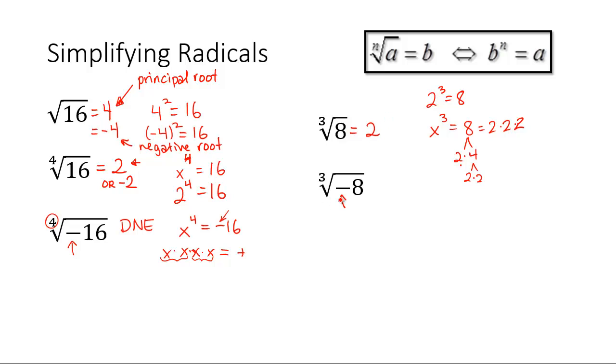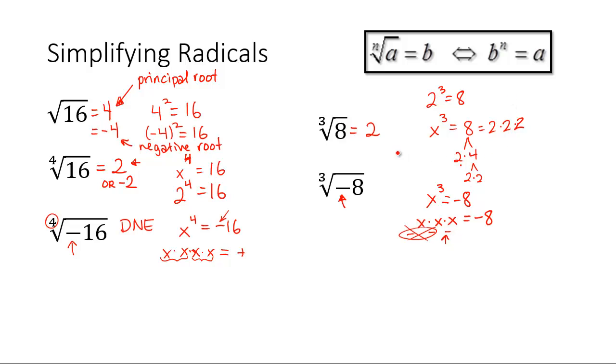Now here we have another negative under the root, but it's a cube. So notice that x cubed is negative 8. That means there are 3 numbers being multiplied, the same number multiplied by itself 3 times, to give a negative. So what sign would you think needs to be there? Well, positive wouldn't work, but negative times negative times negative will actually result in a negative. So this actually works.